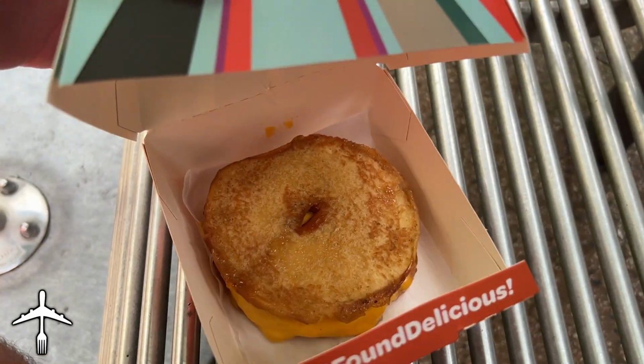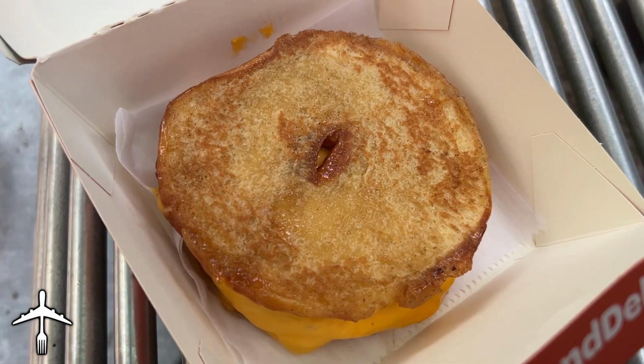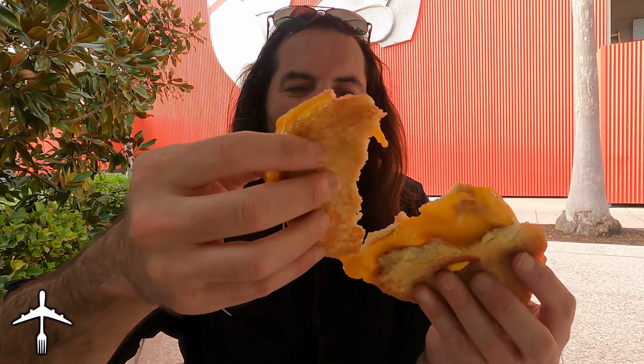You're good. So if there was a holy sandwich here at Disney Springs, this bad boy is it. It's so simple that it's almost genius. It's just a glazed donut cheese sandwich, but look at that ooey gooey cheesiness. It's just dripping with grease and that melted sugar. This is one of the most interesting foods that you're gonna find here at Disney Springs. I'm digging in.